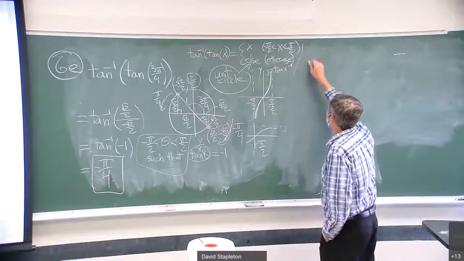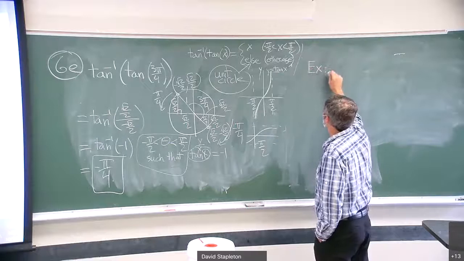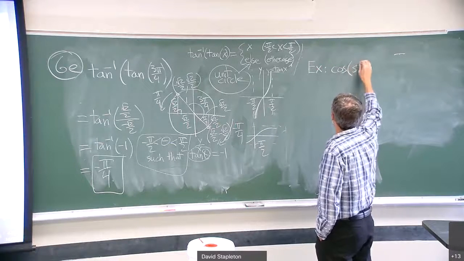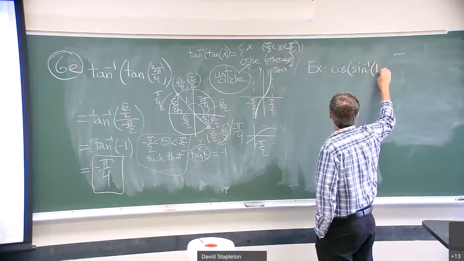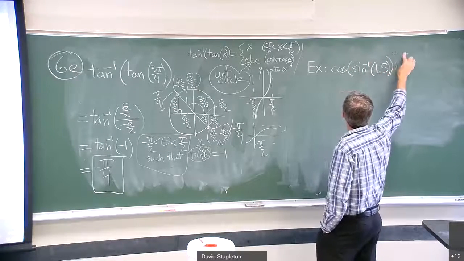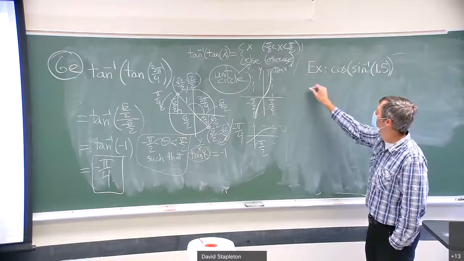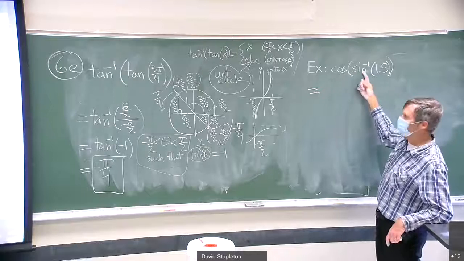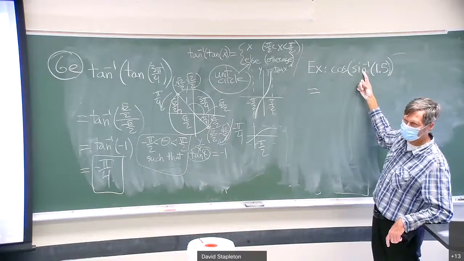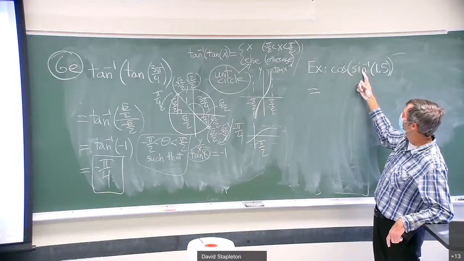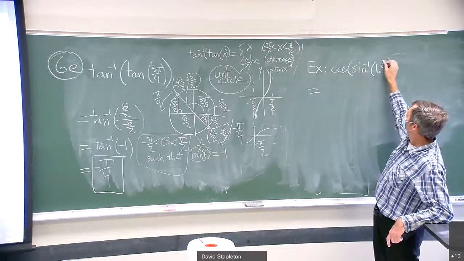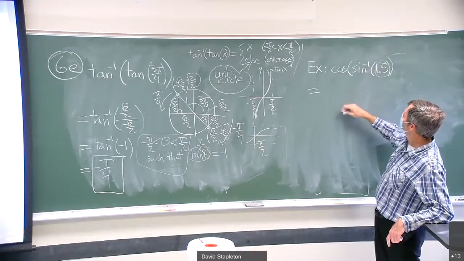Suppose I gave you this one. This isn't on the practice set there, but suppose I asked you to calculate the cosine of the arc sine of 1.5. What are you going to put? Trig function, the inverse trig function, we said you should draw a triangle, but I'm not on this one. Why not? I'm going to draw a triangle on this one, because the arc sine of 1.5 is undefined, right?